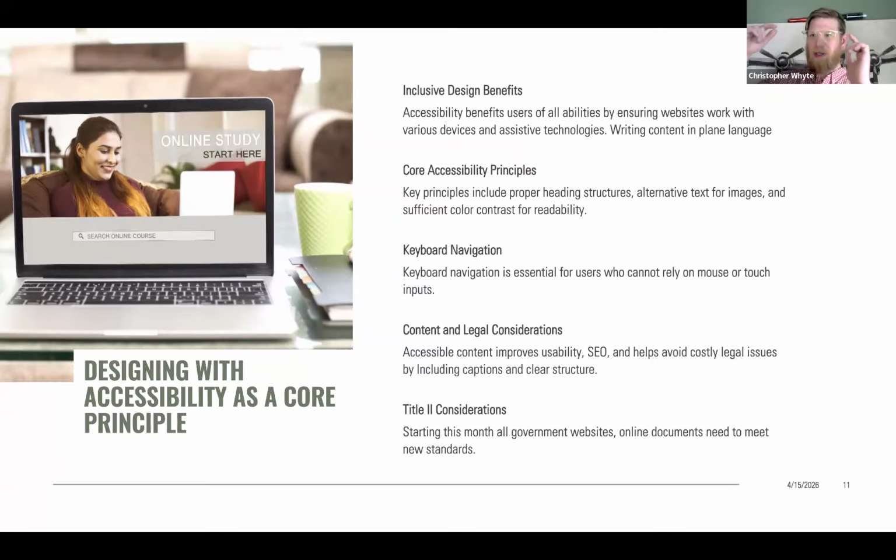And they should all go in order and then kind of go back to the beginning. You shouldn't jump headings, so it shouldn't go like H2 and then an H4. It should go in order of the importance of your content. The other big thing is, let's talk about images.